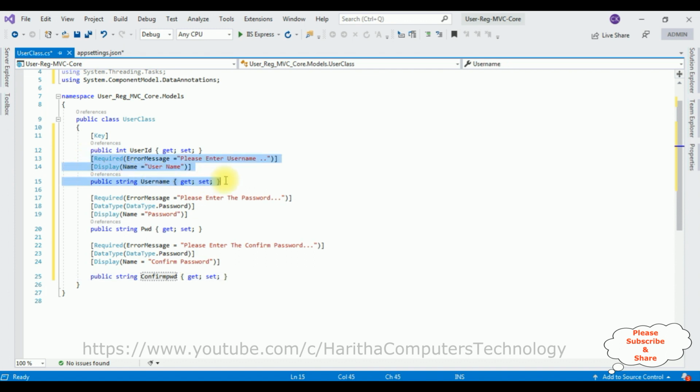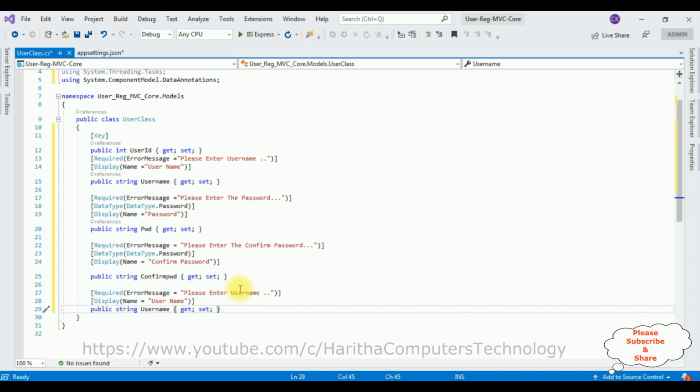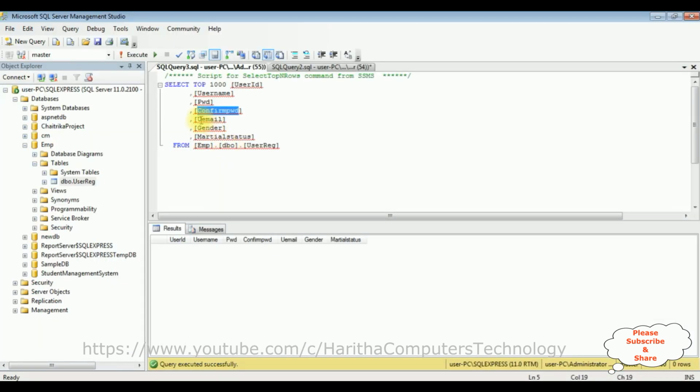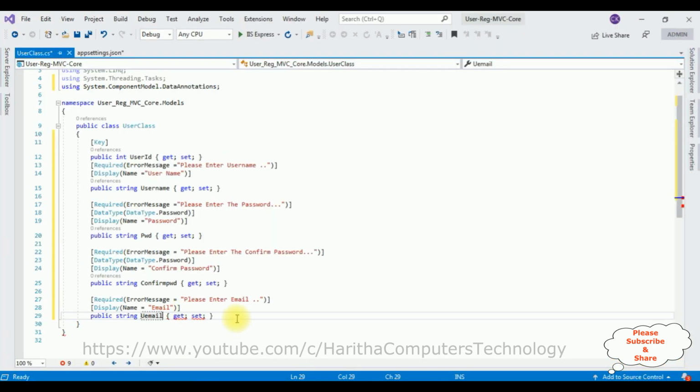Now just copy this one. Please enter email, and the label is Email, the property.